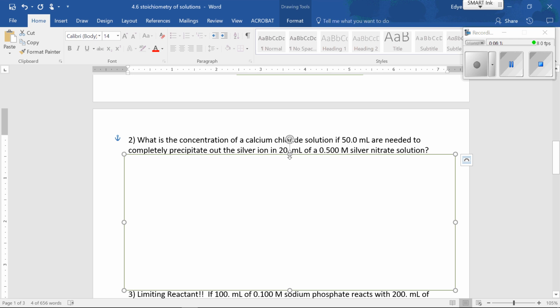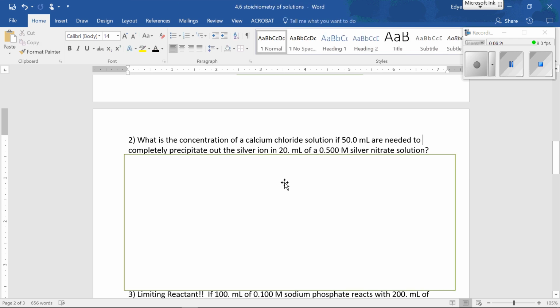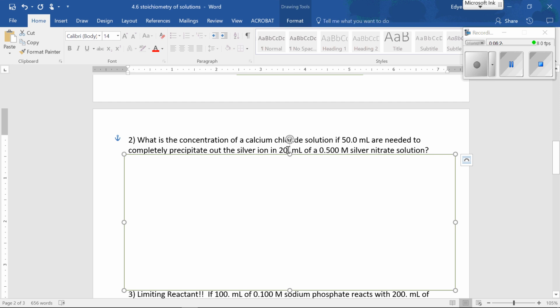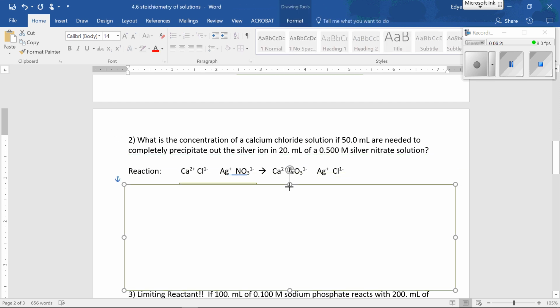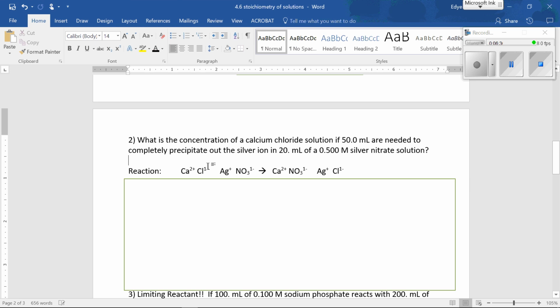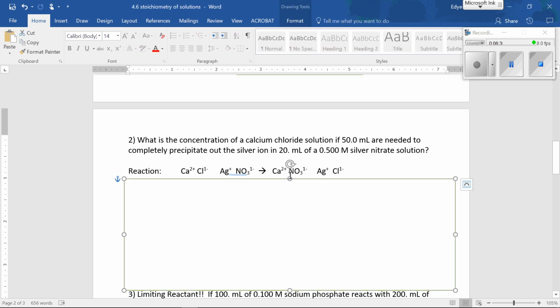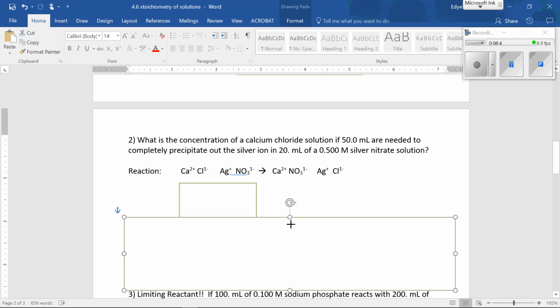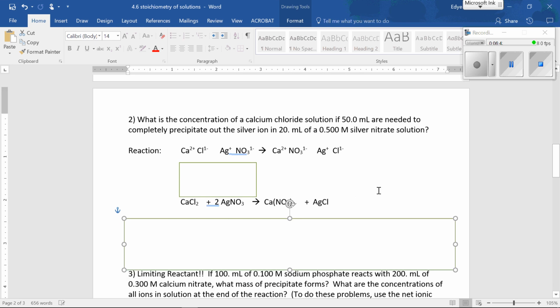Okay, you have to get your reaction, so it's up to you if you want to pause. I'm going to go through quickly how to get the reaction, but it's great practice. Here we go. We got our positive and negative ions in the reactants. Switch the negative ions to identify our products. Make everything add up to 0 and balance your atoms to get this reaction.